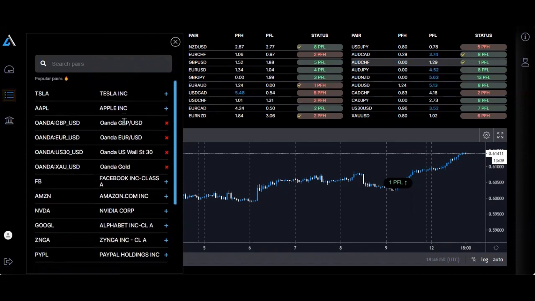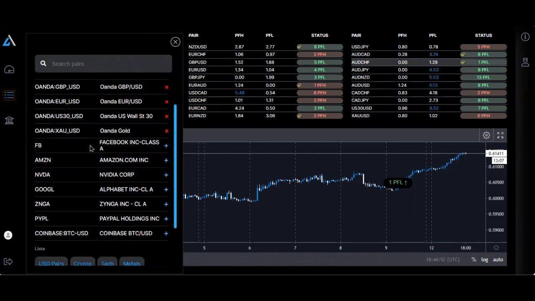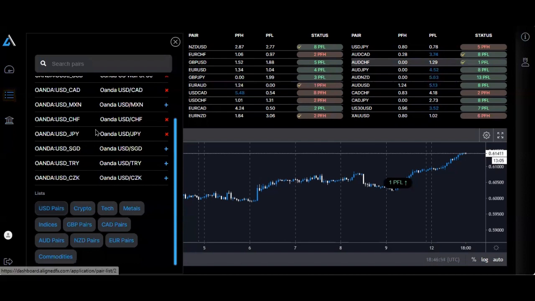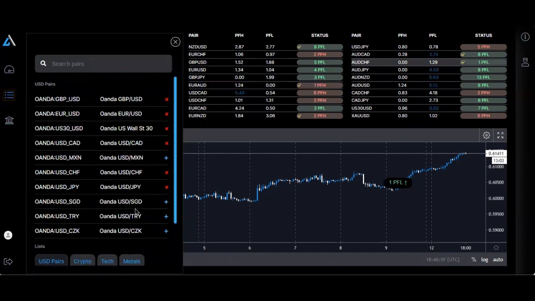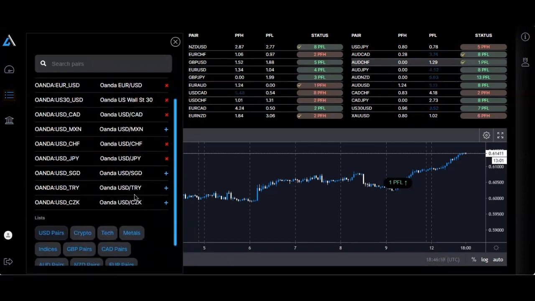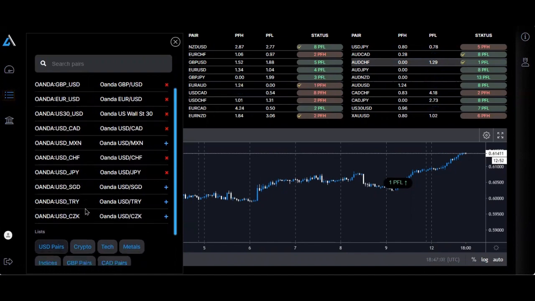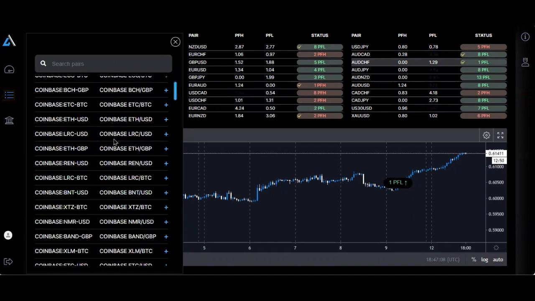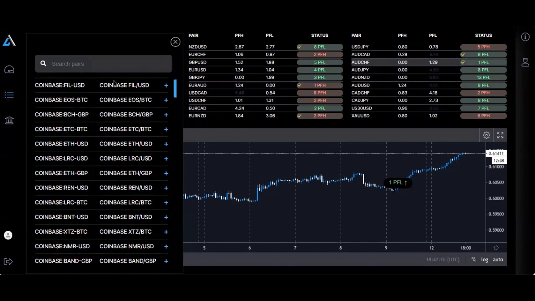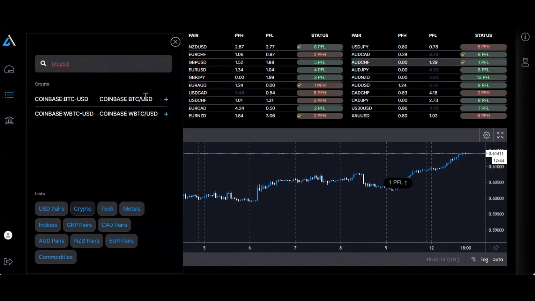But if you wanted to add anything, you can go down to the bottom and click USD pairs. It'll give you most of the base pairs. Some of them you don't need to trade, like the USD TRY. You know which ones, like GBP USD, Euro USD, USD CAD, USD CHF, AUD USD, right? If you want to do some crypto, you can go into crypto. But if you can't find the one you're looking for, you can just type it up, BTC USD. And it's going to pop up right there.